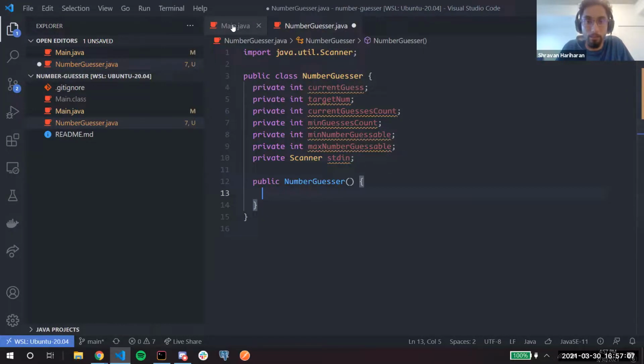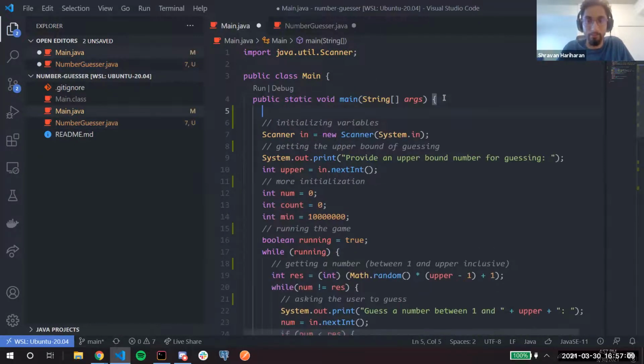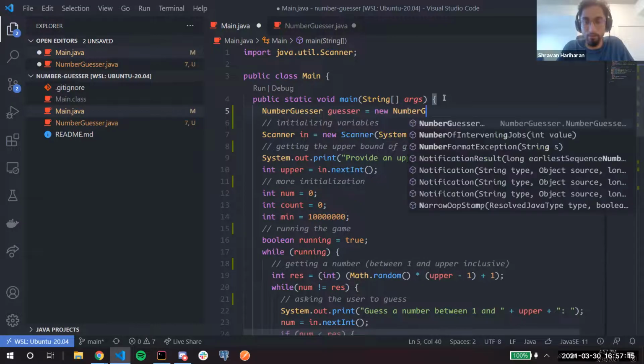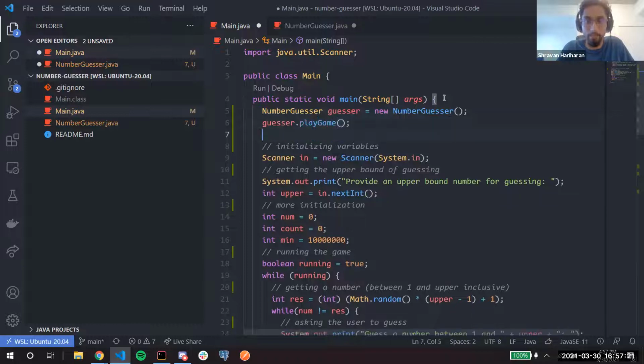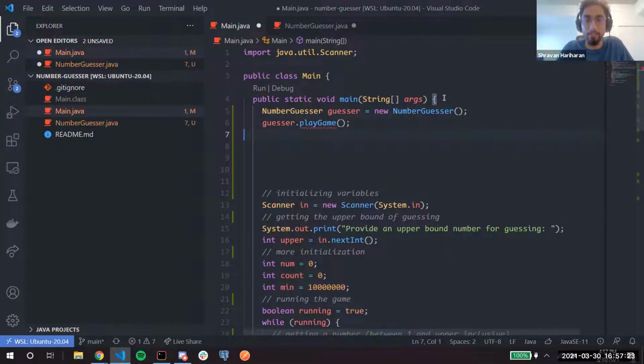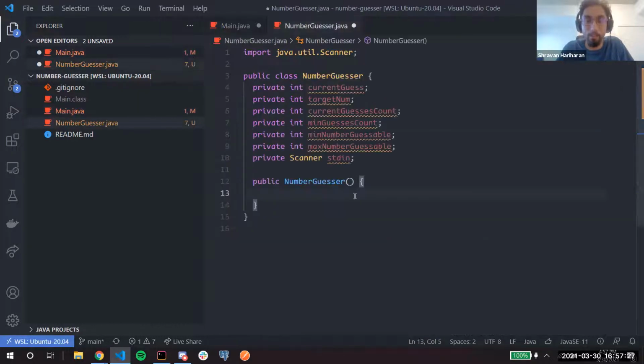So it would look something like this: NumberGuesser guesser equals new NumberGuesser, and then guesser.playGame. This would basically be the entire main method. Obviously we don't have a playGame method, but we're going to write that soon.